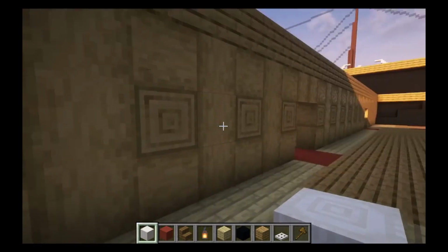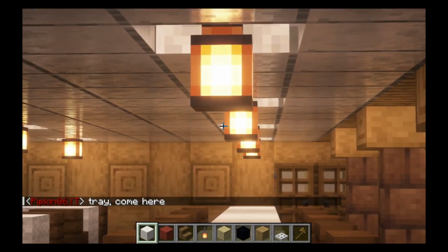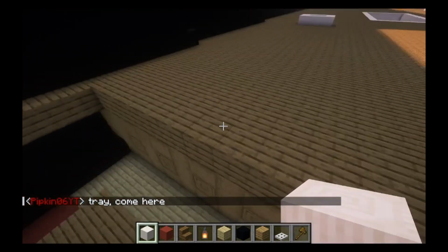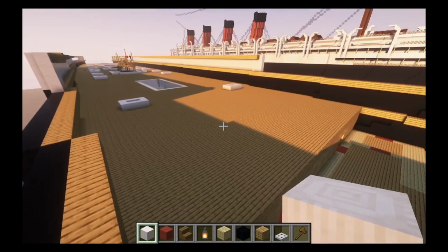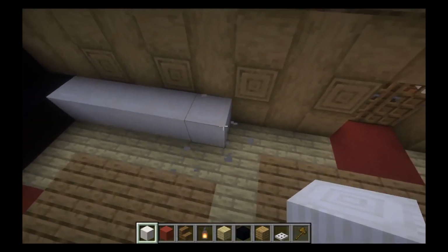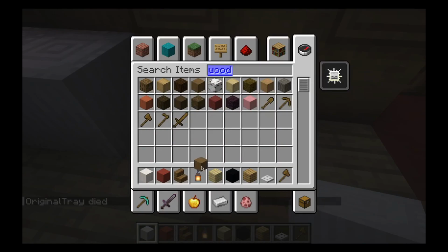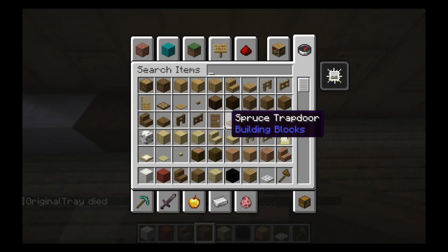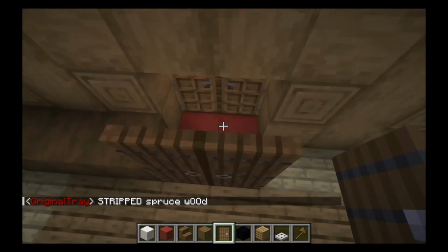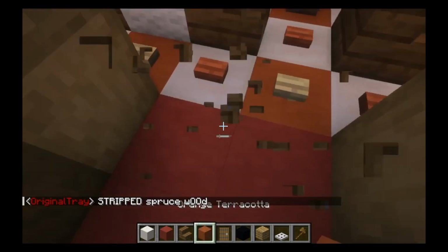So we'll go down to our wall here that we made earlier, behind the second class dining room, which looks quite a bit better with these shaders, Trey. So along this wall, we'll place 1, 2, 3, 4, 5 quartz pillar, and then we'll go ahead and get some stripped spruce wood, and place 3 there, and then get some spruce doors. 2 spruce doors there. Stripped spruce wood. And then actually we need to replace the floor underneath here.